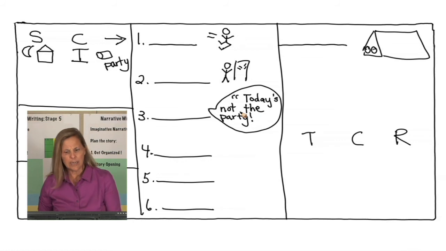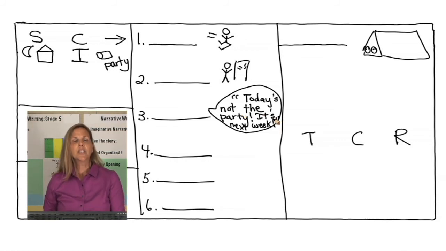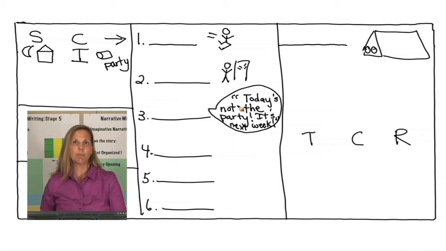It's next week. Close quotation marks. This is probably one of the best tricks that I have come up with when it comes to an organizer, and that is to write the dialogue on the organizer with all the punctuation. What I've found is this is a great place to focus on that, so that when the students go to write this out, they already have it on their planner.